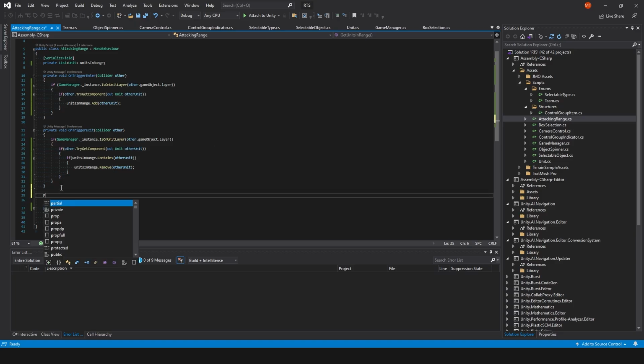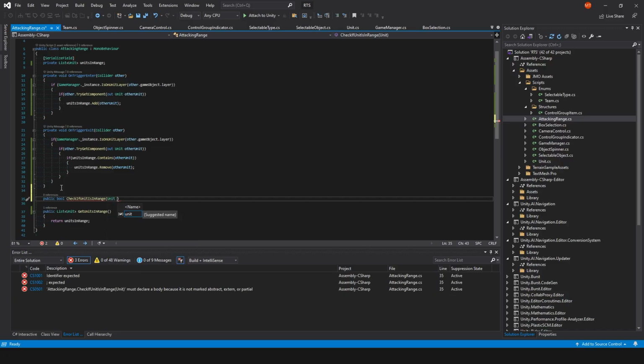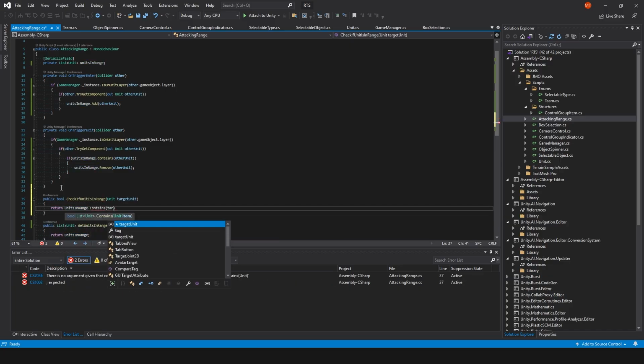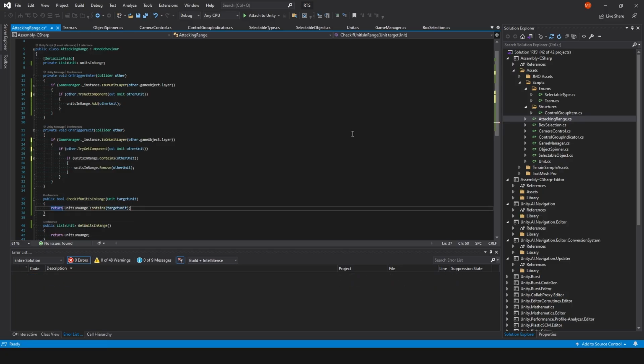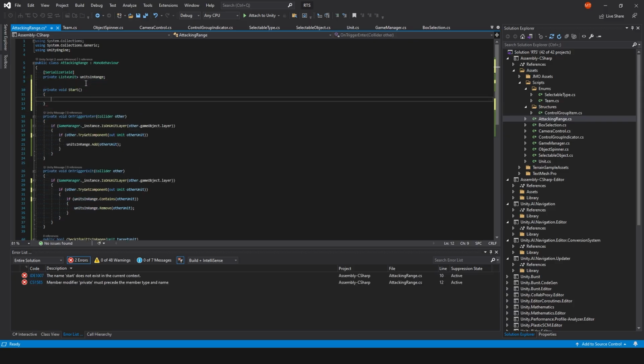So we'll say public bool check if unit is in range. We'll take in a unit, target unit, and simply return units in range dot contains target unit. Then we'll also want to initialize our units in range list on start. So bring up the start method and say units in range equals new list of unit.